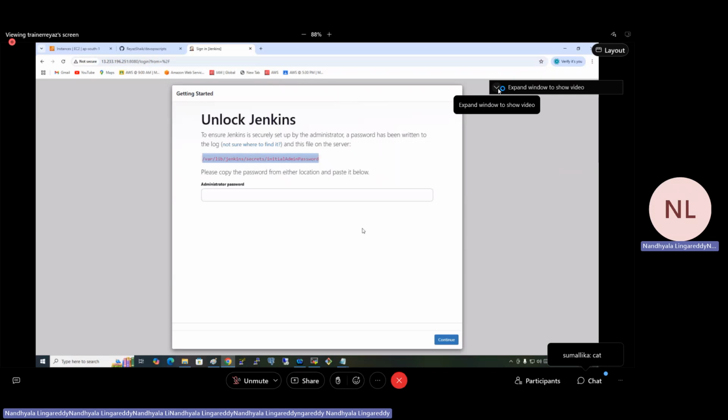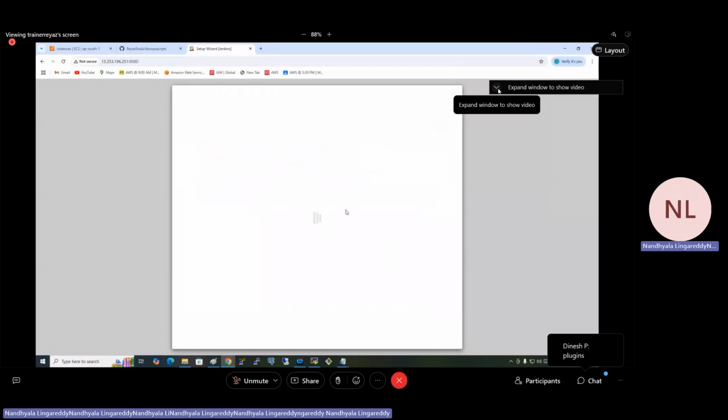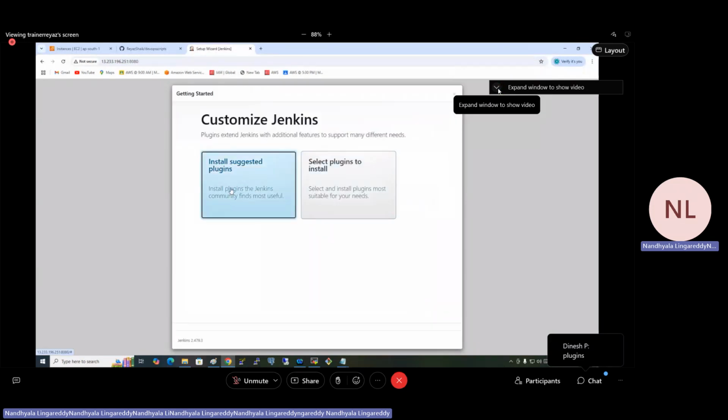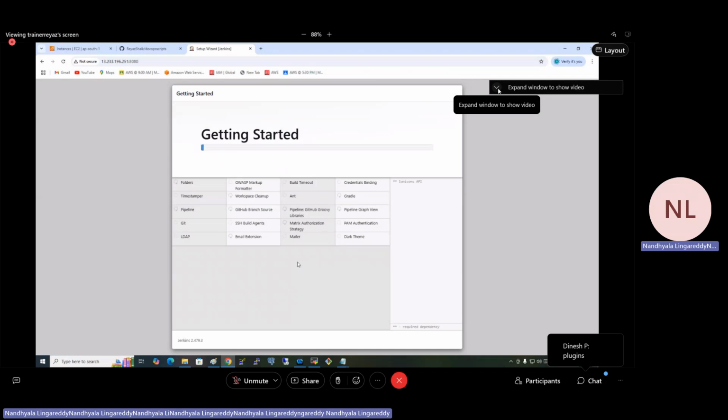Copy this, paste it, continue. And then what we need to do? Click on suggested plugins. I told you about the plugins also. So by default, it is installing the Ant plugin, Gradle, the installations they are doing, right? Git also. Correct, Dinesh.